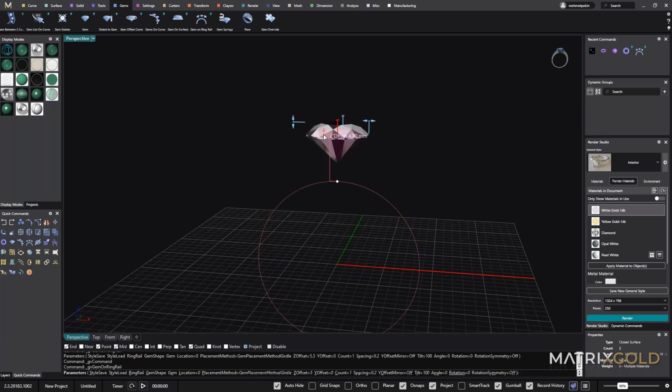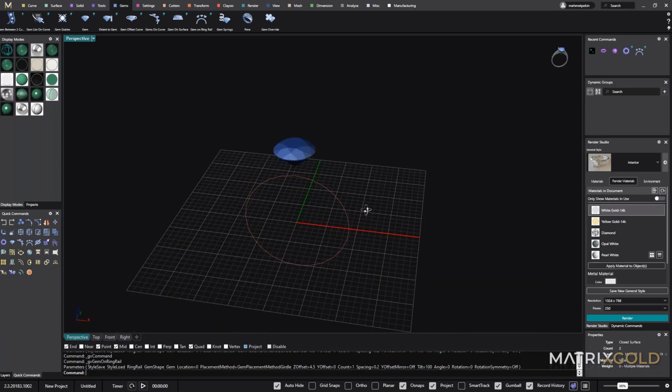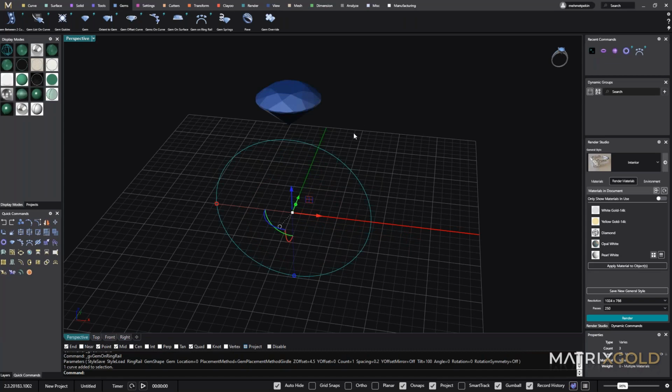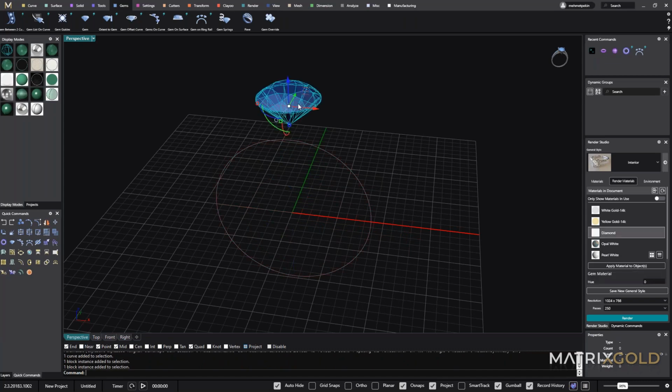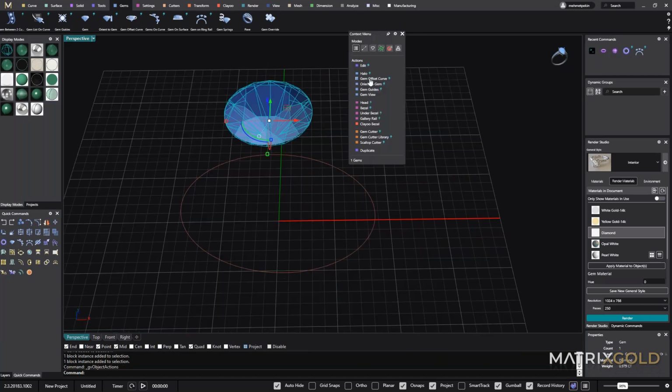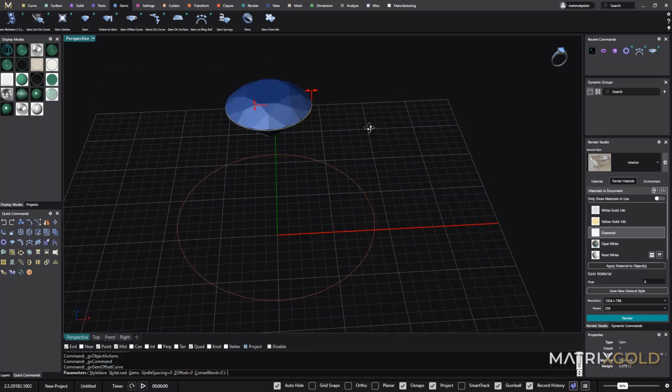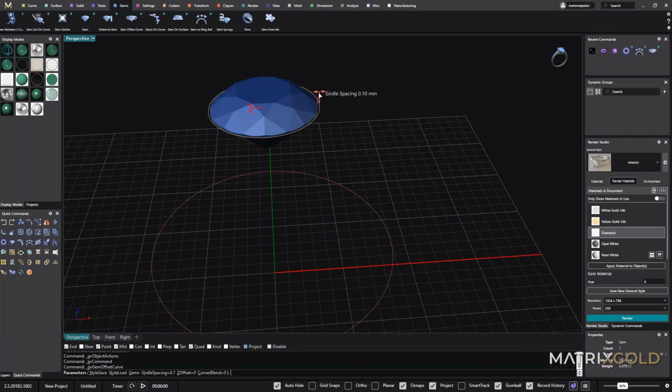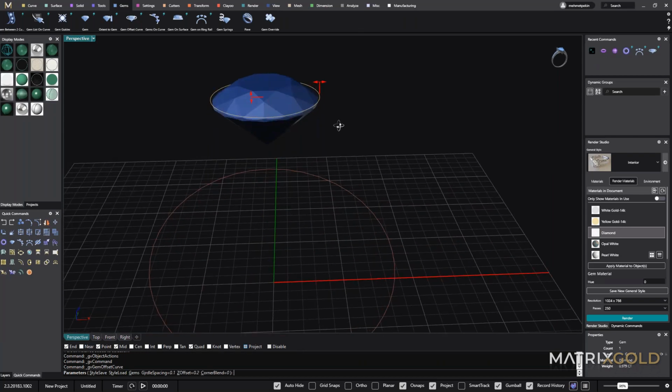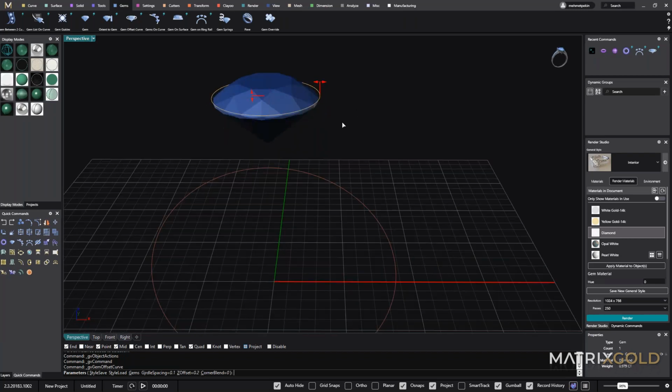I just click again. I want my stone here, and just click Enter, and I want to select my stone, and I'm going to select gem offset curve, and I'm going like this, maybe like that kind of thing. And I want to show you the parametry. We will use this part with gem on ring rail, and this part with gem offset curve.